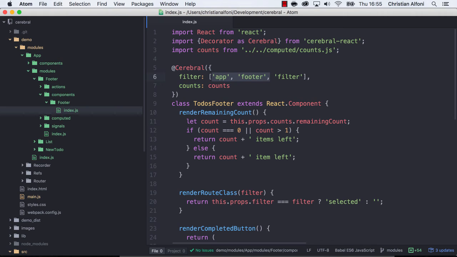But I don't know really. I just like the concept of separating them. What I mean to say is that you want your UI to be incredibly stupid. You want all your logic inside your application, which is Cerebral in this case.